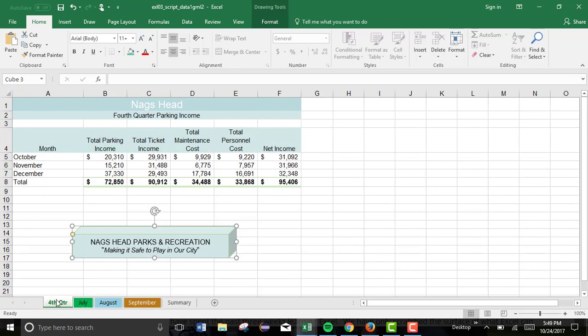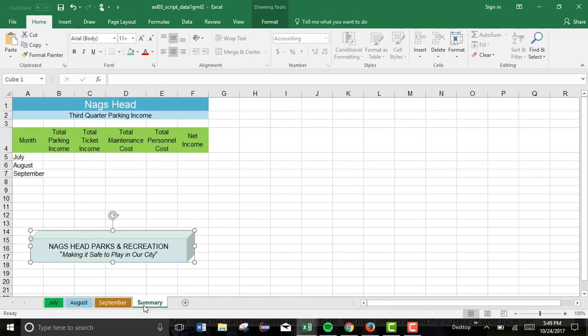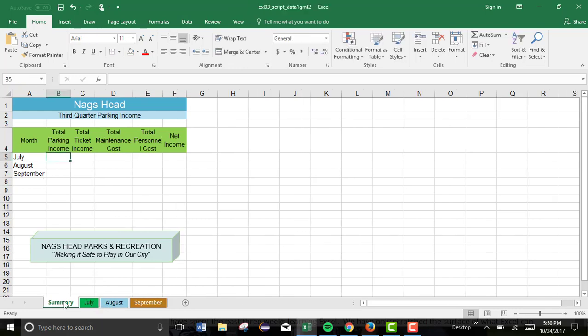Okay, so now I actually don't need my fourth quarter sheet because that's all I wanted it for, was just to grab that information. So I'm going to re-hide this. I'm going to click on it and pick hide, okay? So I have July, August, September, and summary, but I actually want my summary sheet to be to the left of my July sheet. So what I can do is just hold down on it, right? And you see that little triangle there between September, and if I drag it, that would drop it between August and September, but I actually want it before July. So I'm going to drop it until that black triangle is before July. And now my summary sheet is in front of the July, August, and September.